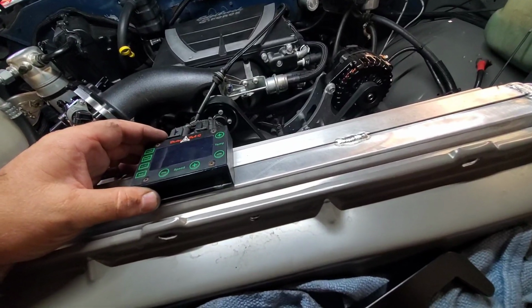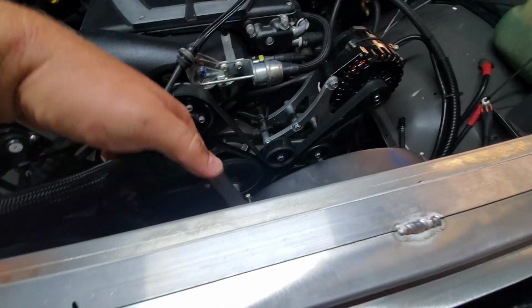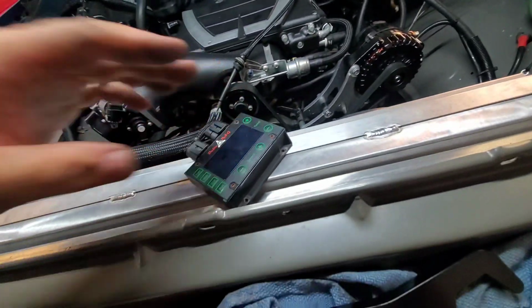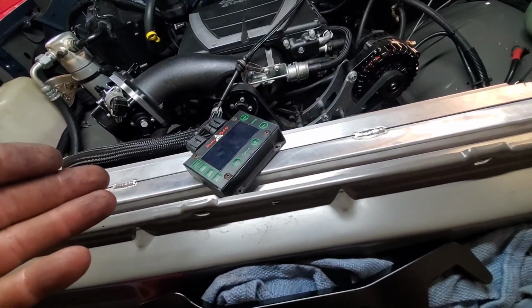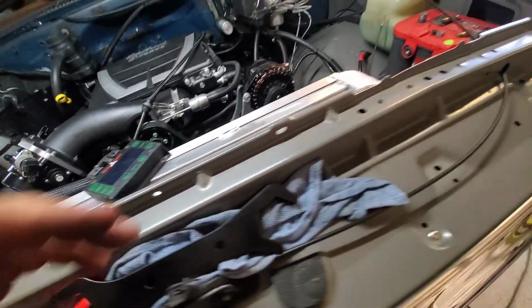Got to figure out a way to mount this fan controller again. I had it on the top. Delta PAG initially had it on this front face here, but you couldn't see it if you needed to adjust anything. But I'm not really worried about that now, because nothing needs to be adjusted. Everything's working and fine. So I have to play around with that a little bit.